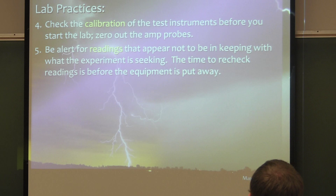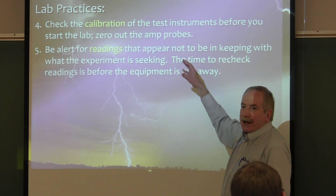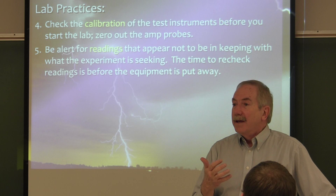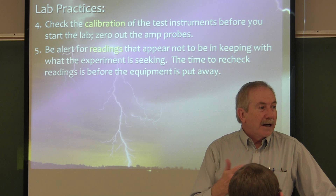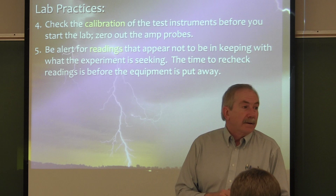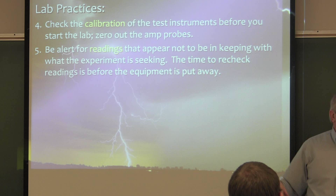You should also make sure you've looked at your readings. I'm going to be helping you do this — looking at your data, and even presenting data from previous labs. Look at your data: is it what I'm expecting? I don't want you to go through the whole experiment and find out you've got something wired wrong, wasting 45 minutes. So make sure that what you're measuring is accurate before you start putting things away.